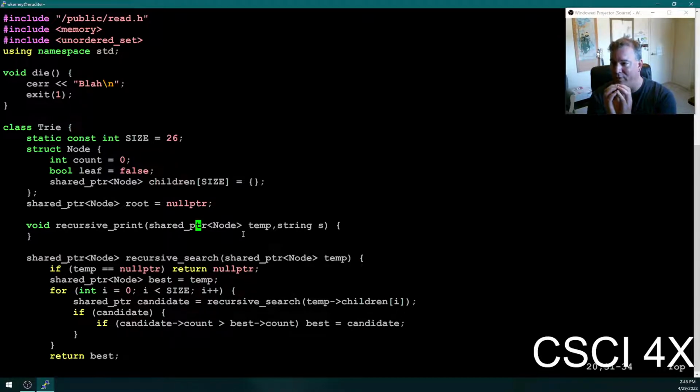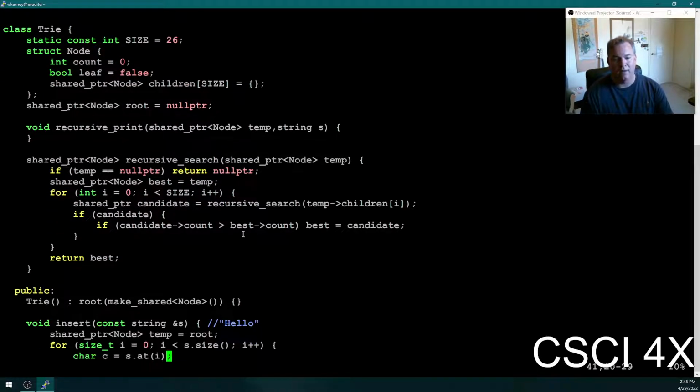Remember, own means I'm responsible for deleting it. There's only one person who's responsible for deleting a node, and that's the node's parent. So what I'm doing here is bad, but at the same time, it avoids the pitfalls of using a raw pointer, which is, to me, just a bad type. I don't like raw pointers as a type. Philosophically, I don't like them.